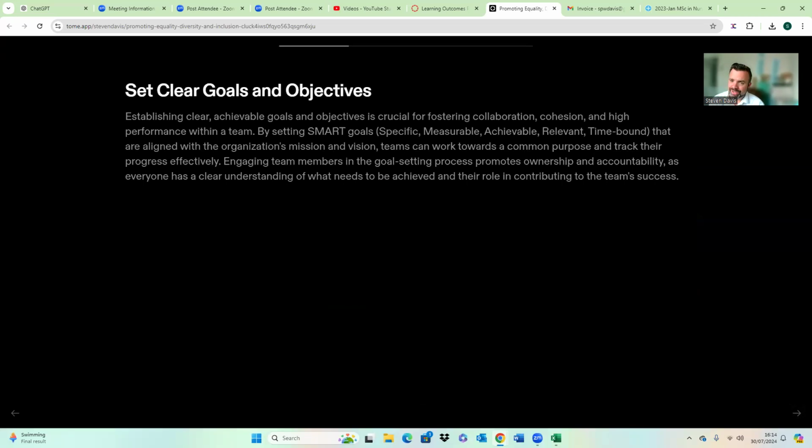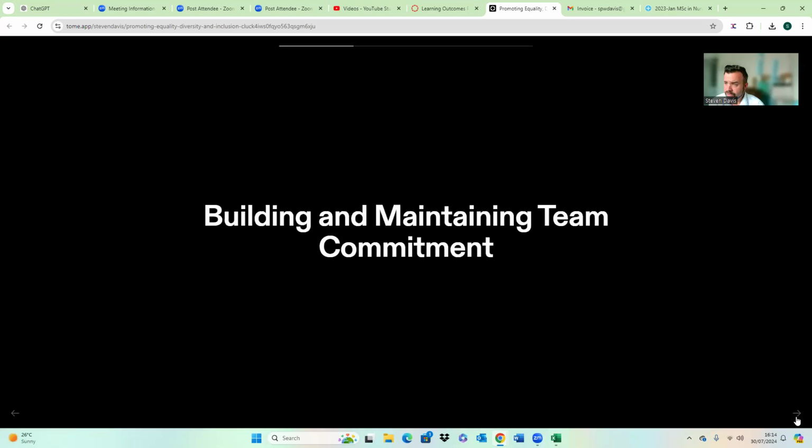So it's important at the start of every shift, at every kind of team activity, that we set those clear goals and objectives. And if we look at it as a team manager, we've always got a checklist, we've always got a task thing, we've always got some kind of document that tells us who's doing what. And we call that SMART goals, so specific, measurable, achievable, relevant, and time bound. And within those, we're able to foster collaboration and share those ideas.